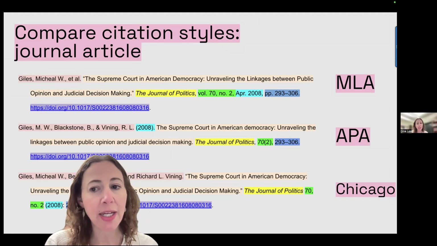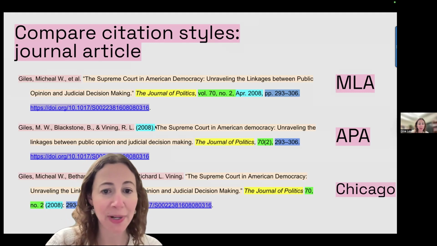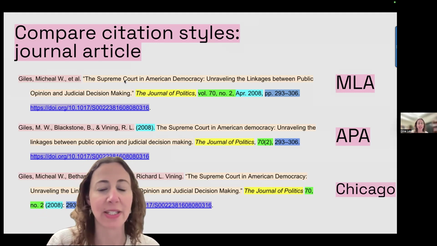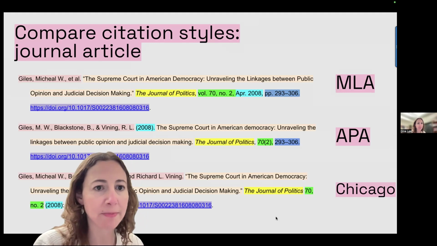The other thing it can be a hint about is if you are using a citation generator, often they will mess this up. If you do an APA citation, they might capitalize all the words, and if you do an MLA citation, they might lowercase them all by accident. So that's a good thing to look out for if you are using EasyBib or one of the citation generators that I'll show you in a bit.